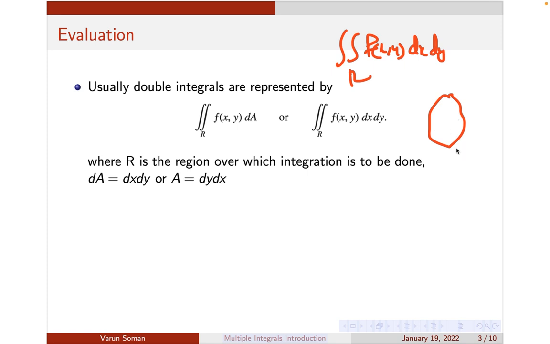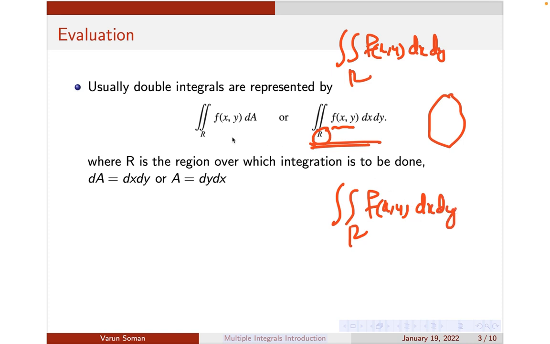That means the limits of the region may or may not be given to you, depending on the problem. If you know the limits, you can just apply them here. It will be 0 to 1 or 1 to 2, whatever it may be, or you can simply write R. So this notation means you are integrating f of xy with respect to x and y over this region R. That is the meaning of this notation. So we'll write this simply as integral over R f of xy dx dy.